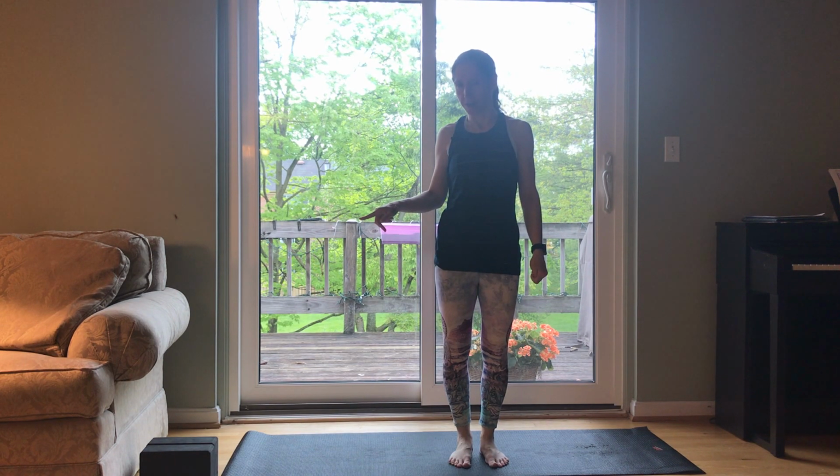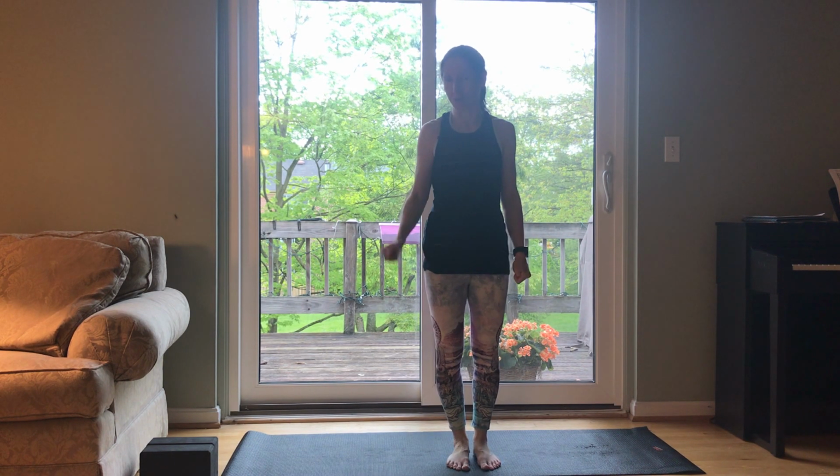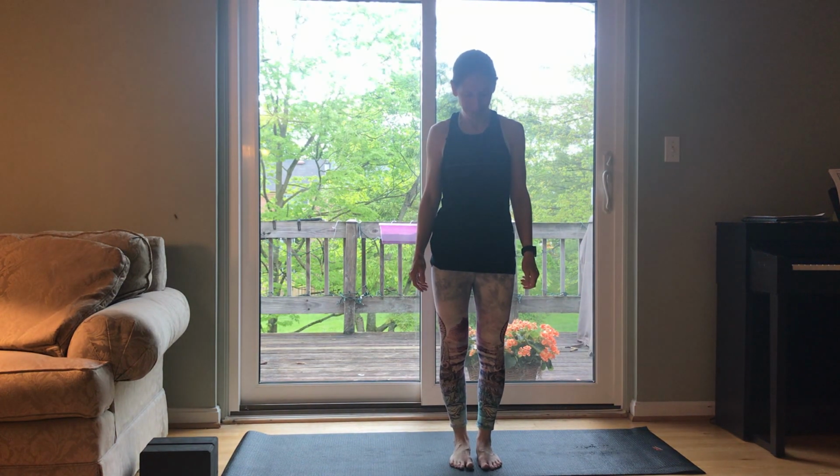If you would like blocks, you can grab those. We're adding in Parsvottanasana today, pyramid pose into our standing sequence, and omitting a few to save some time, but to make the practice more accessible to everyone, to try to keep it 30 minutes or less. Yesterday went a little long.